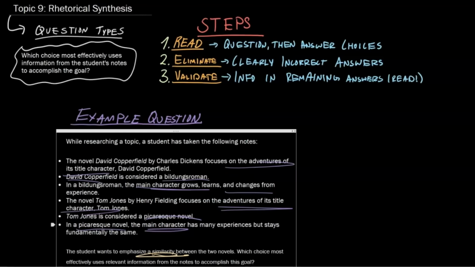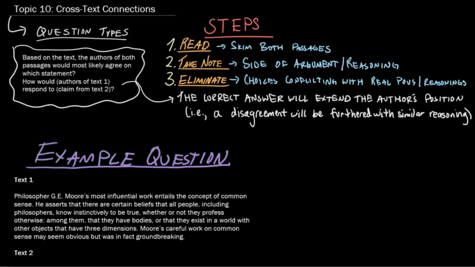Again, these questions are super simple. You can often eliminate quite a few answer choices right off the bat without even reading. Make sure you use the answer eliminator in Bluebook when you take the SAT to just quickly eliminate those choices and get them out of your mind. And then you just need to read the passage, just skim them. It's notes, it's bulleted notes. It shouldn't be hard to skim. So once you do that, you should be all set for these types of problems. Real quick, real easy. All right, everybody, topic 10, cross-text connections is our next topic here.